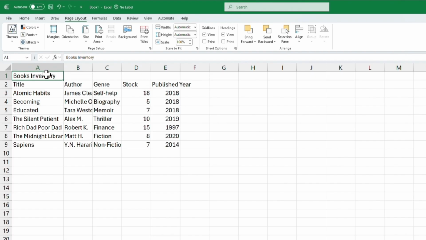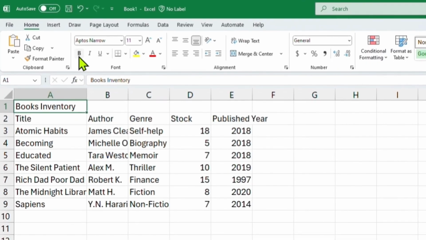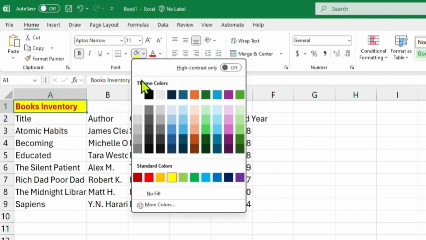So I'm going to click on the cell and I'm going to click up here at the top on the Home tab in the Home ribbon. I can click on Bold to give it a bold look, so that will help it stand out. Notice that I can also use the Paint Bucket tool to paint the background of that cell and also can change font color. You don't really need to do it if you don't want to. So I'm going to click the arrow next to it and I'm going to go to No Fill.